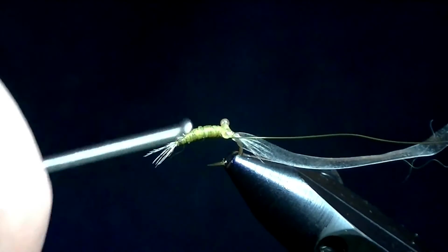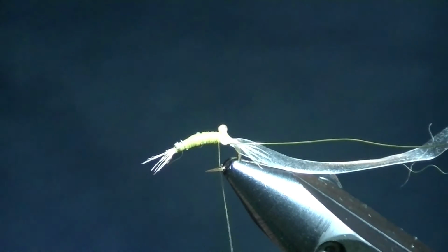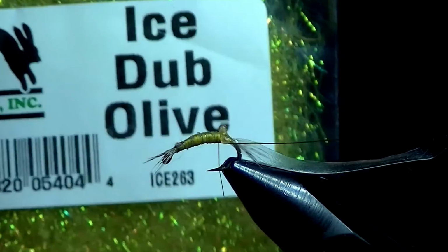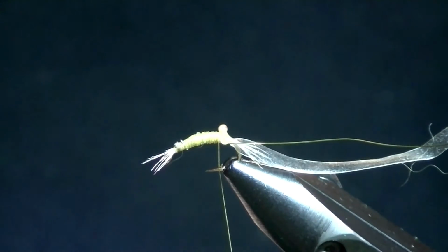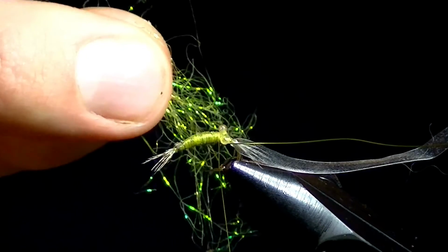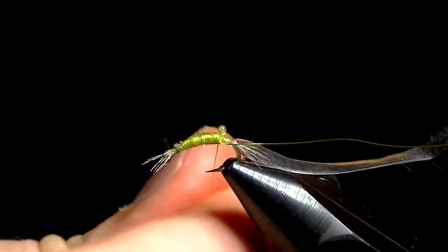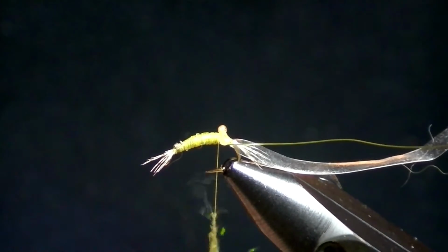I'm going to bring my thread back up, and then here you can use just about any kind of buggy dubbing you want. I've used hare's ear and stuff like that, but just to give it a little bit more flash, I use olive ice dub. And ice dub's one of those things, a little tiny bit, you can see just a little bit, and that'll just about do the whole fly right there. Maybe a touch more, but you really don't need that much. You just want to be pretty strong when you put it on. You want to squeeze down pretty hard.